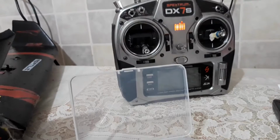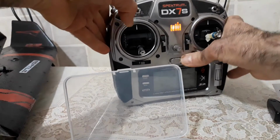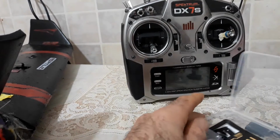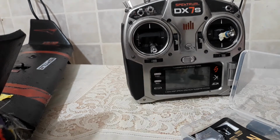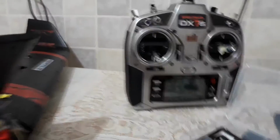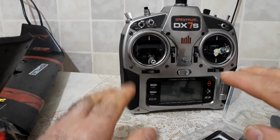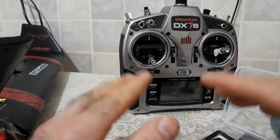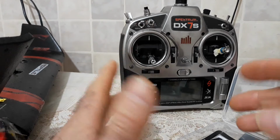Now I'm going to give you tips. I'm going to disconnect my plane and switch off my radio first, because otherwise I'm going to make a noise. My tip: make sure that the red light is completely on. It means no flashing, because if it starts to flash, it means the satellites are not fully connected. Sometimes it takes between 3 minutes to 4 minutes, even 10 minutes. It's very long, I know, but that's what it is.